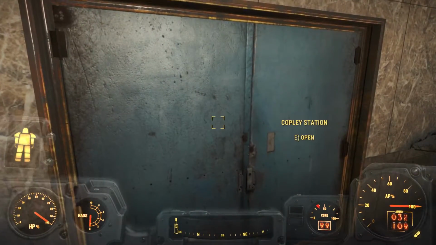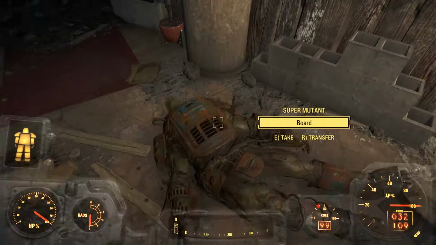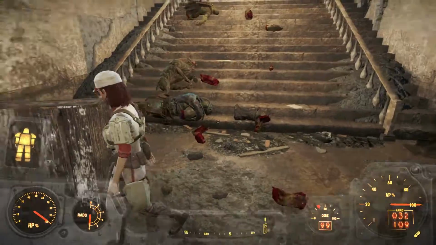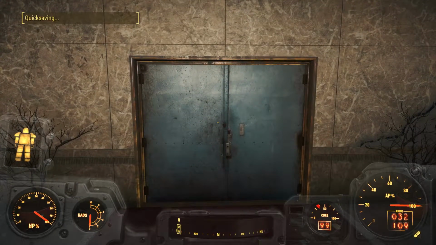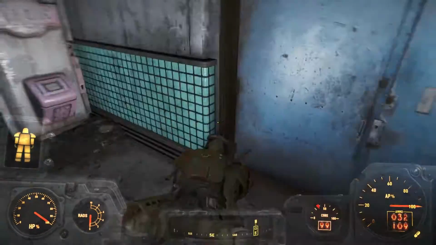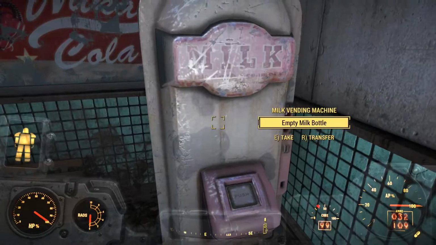So this goes to Copley Station. Which, if I remember correctly, when we were trying to find our way here, we accidentally walked down there. I just turned around and walked right back out. So let's go ahead and go into it now. See if this is a real big space down here or whatever it is. Yep. Subway station. Oh, I didn't want the board. Oh, well.